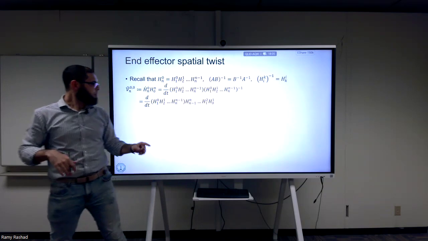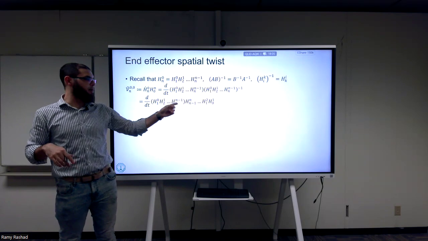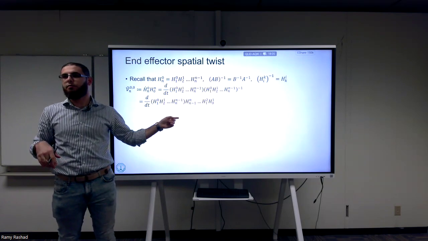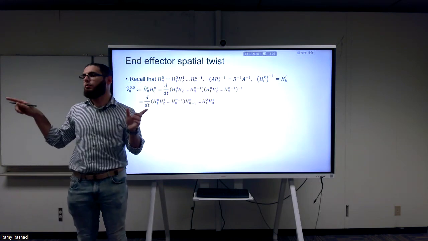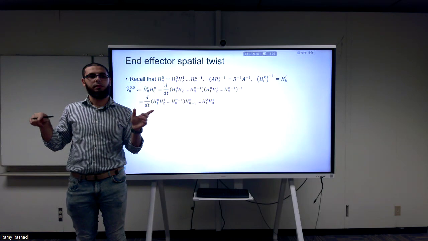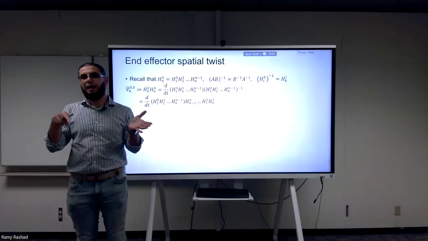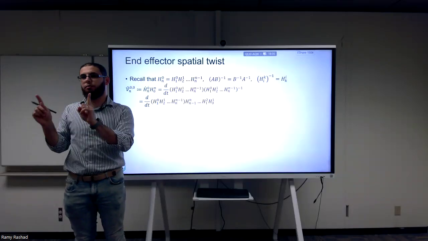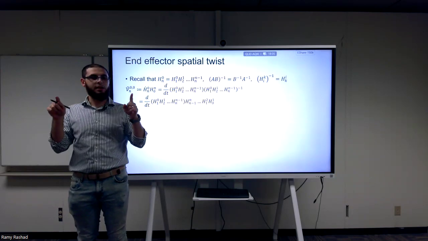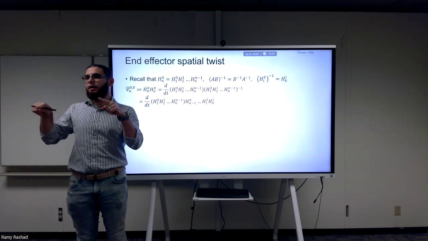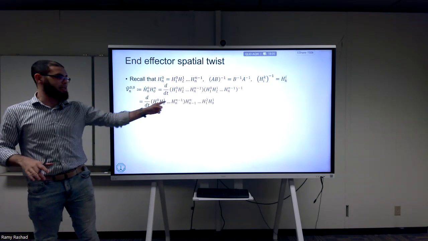Easy. When you have the rate of change of a number of matrices multiplied by each other, what do you get? Or, for simplicity, the rate of change of A multiplied by B will be what? The product rule: A dot multiplied by B plus A multiplied by B dot. It doesn't commute. You have to keep the order the same. So if it's A multiplied by B, then the rate of change of it will be A dot multiplied by B plus A multiplied by B dot. Clear?